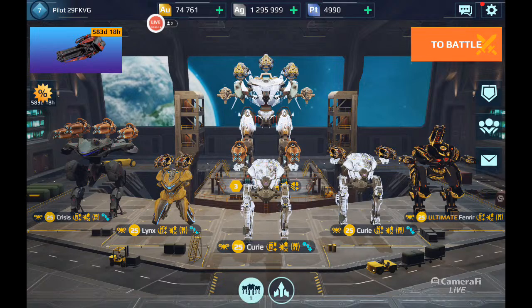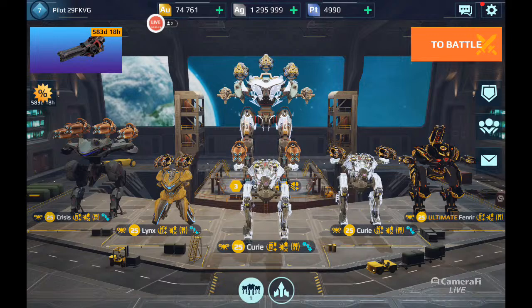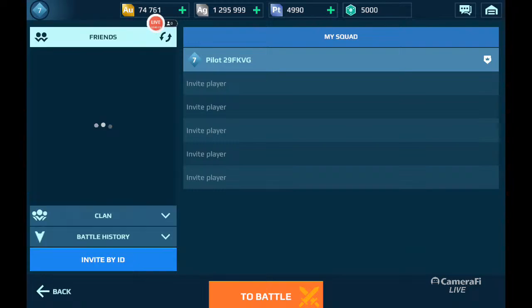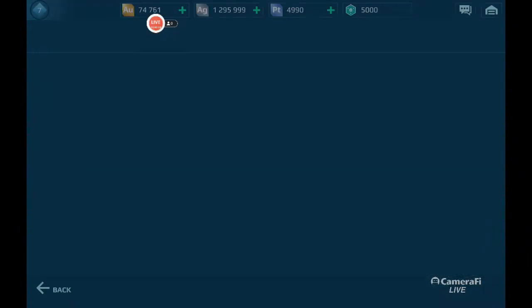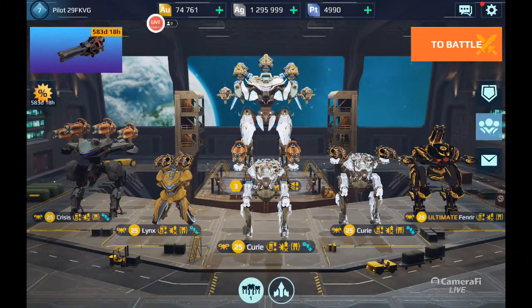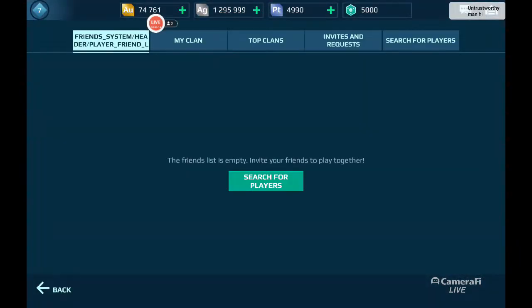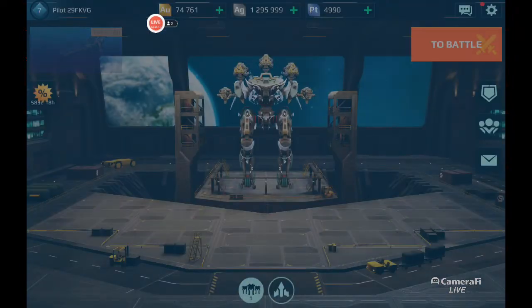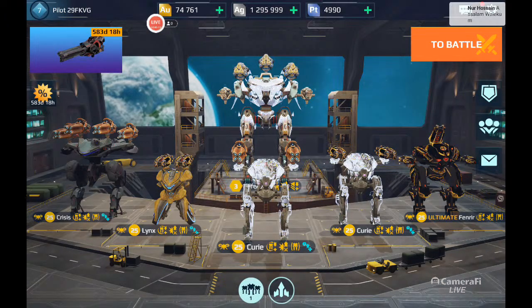Alrighty, today we're going to be trying out the new reworked friend system feature that Pixonic is working on, and they seem to have added it in the test server now. When you create a squad, you can see the friends, and when you click on the people button right here, you see this little friend system where you can search up players and search up the pilot ID. It's a pretty cool feature that we're going to be trying out right now.